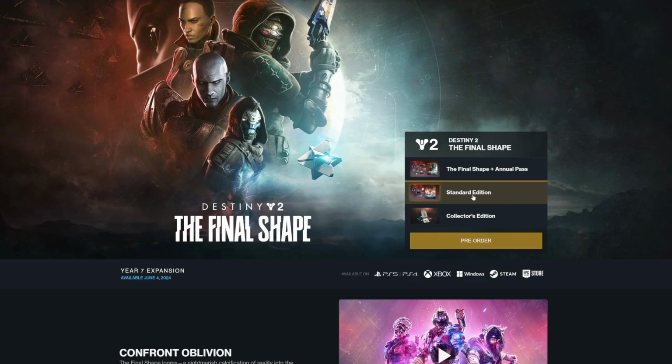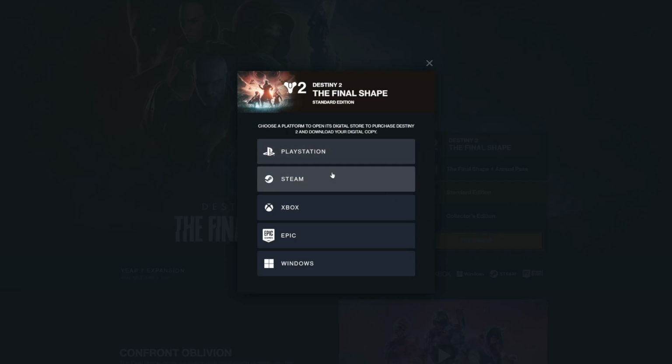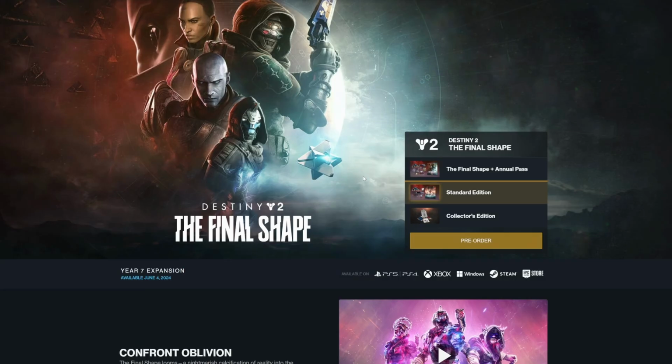The standard version is going to run you about $50, $49.99. You can pre-order it on all of the platforms that you can pre-order the Deluxe Annual Pass Edition on as well: PlayStation, Steam, Xbox, Epic, or Windows Store, believe it or not.